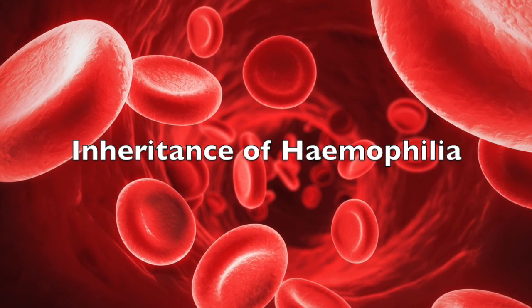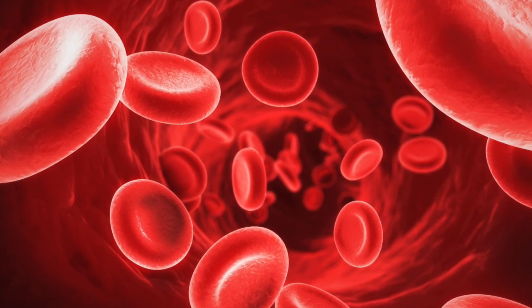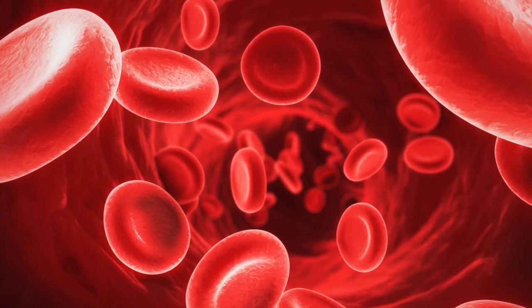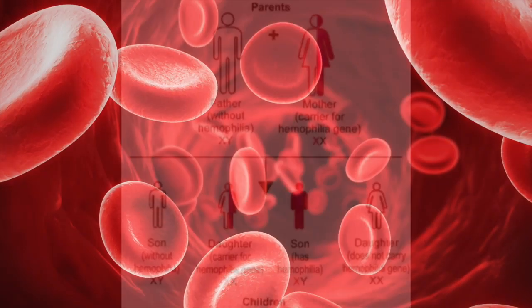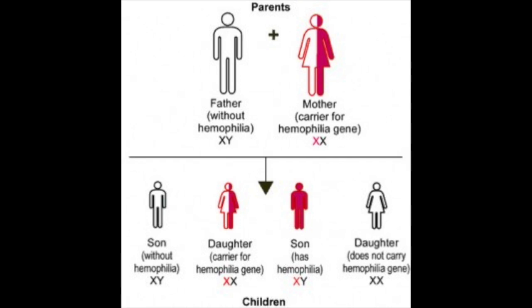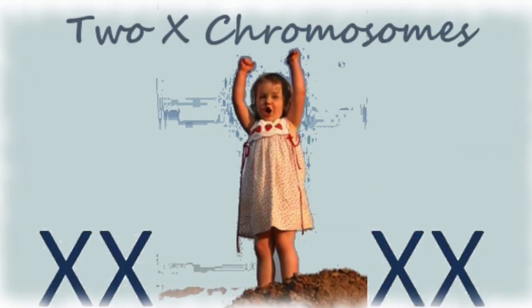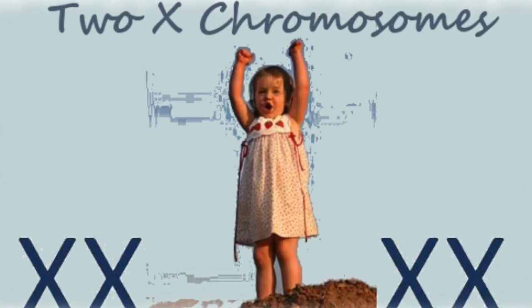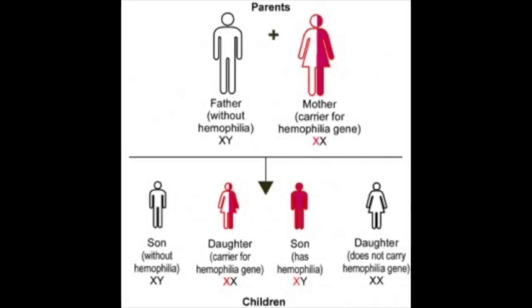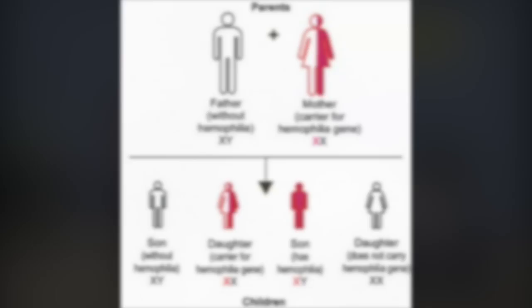Well, Liam, haemophilia, as discussed earlier, is a disease which is usually passed on genetically. This has led me to infer that your mother must have been a carrier of the disease. Due to your mother's genetic makeup, she wouldn't have shown any symptoms because she has 2 X chromosomes, meaning one would have cancelled the other out. The diagram shows that you had a 50% chance of developing the disease because you're a male. So I presume from my knowledge that your mother was a carrier and you inherited the gene mutation from her.